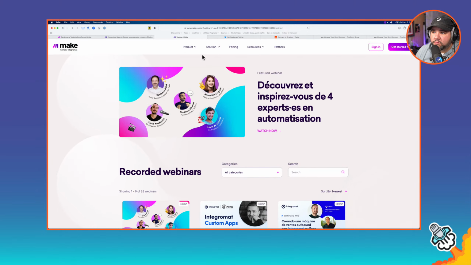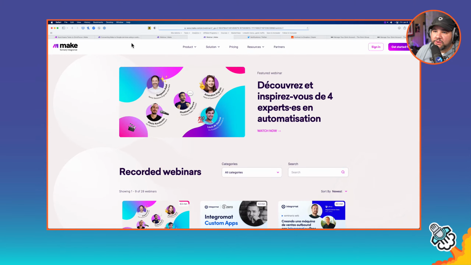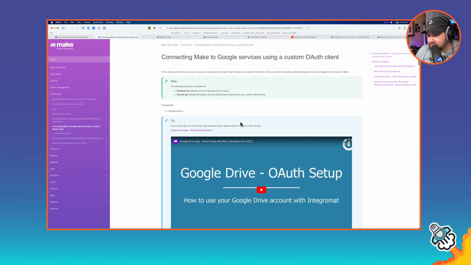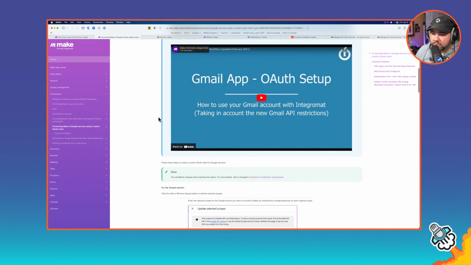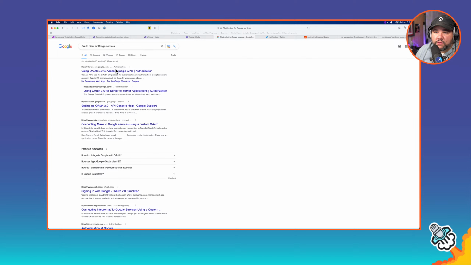Okay. But this is a little frustrating, right? I don't have to do this with Zapier. So is the cost savings worth it? This is a one-time thing though, right? This is not something I'm going to have to do over and over and over again.